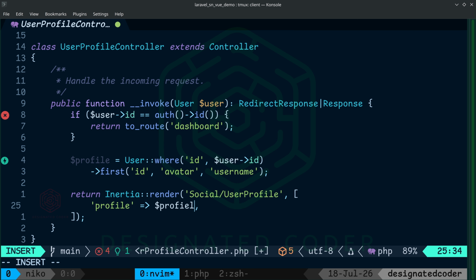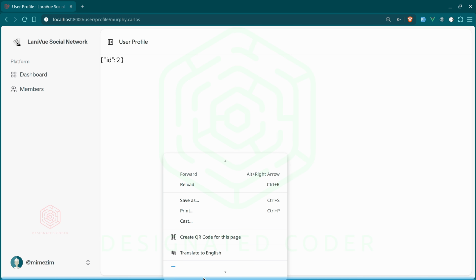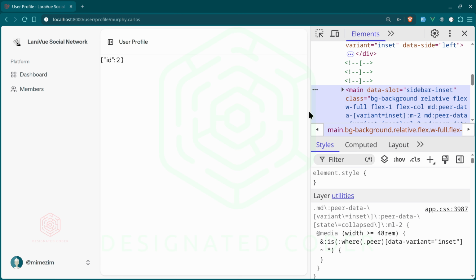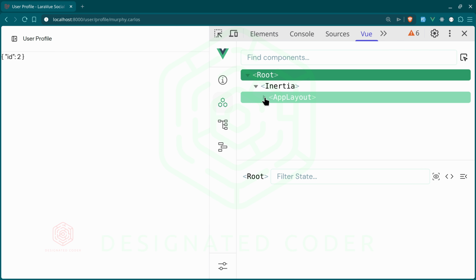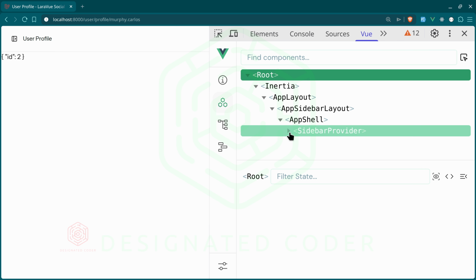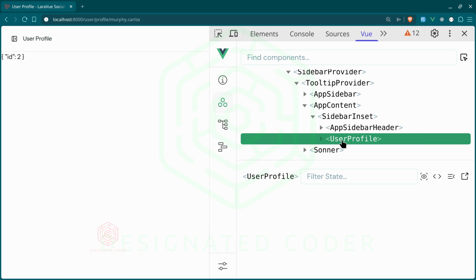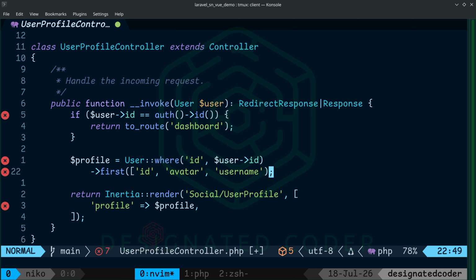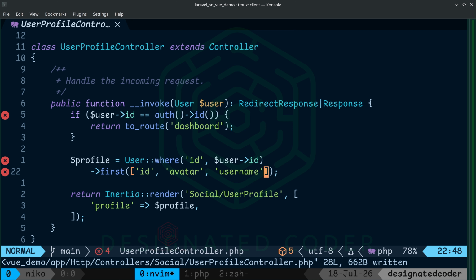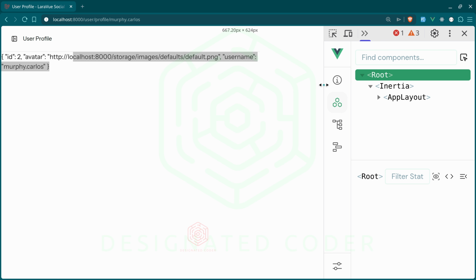Now, instead of this here, we can pass in this. Make sure I got all those fields correct. Let's see, console view. It's because this stuff is supposed to be an array. Okay, so again, we have the avatar, the ID, and the username, just like intended.